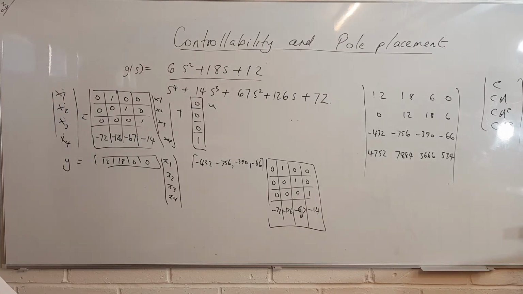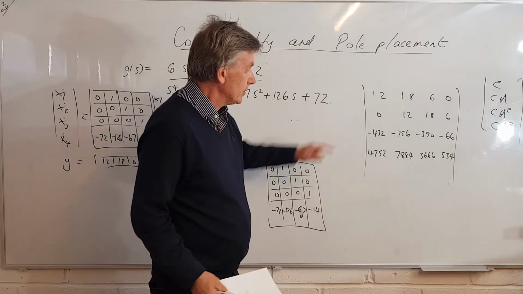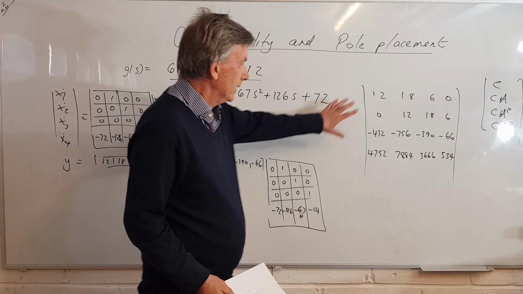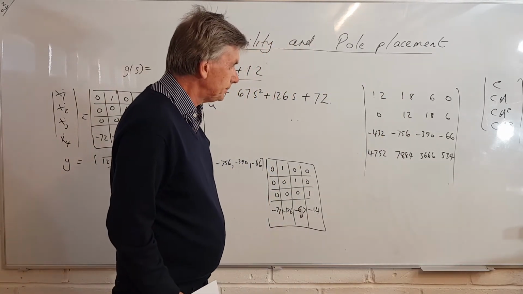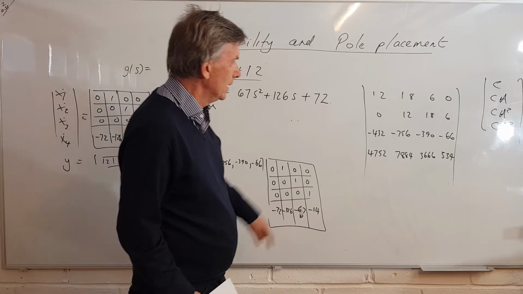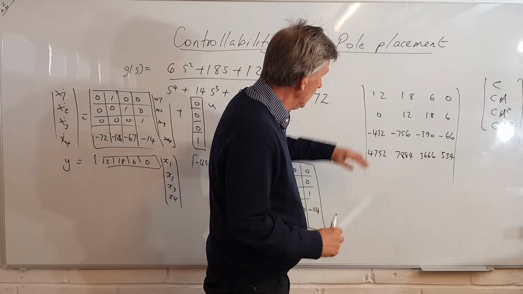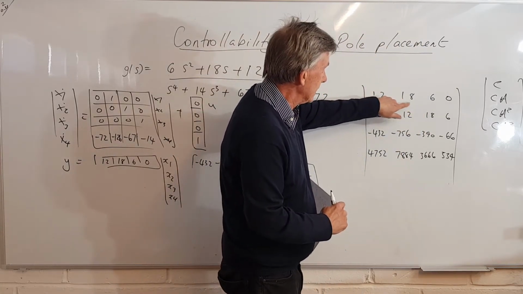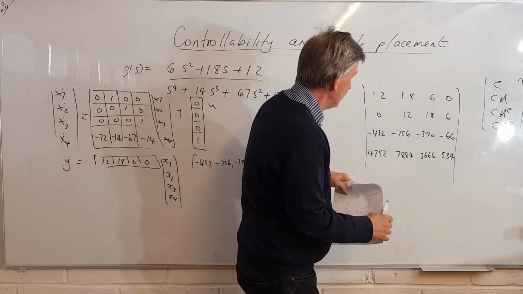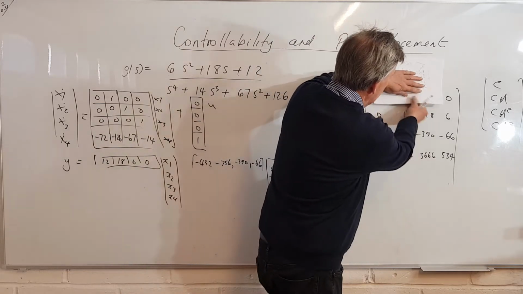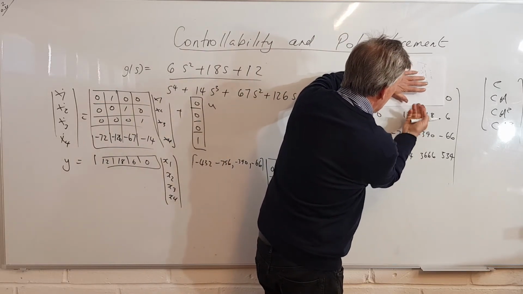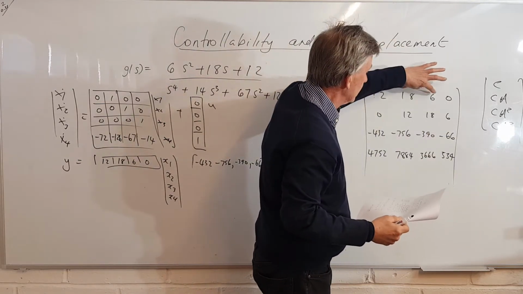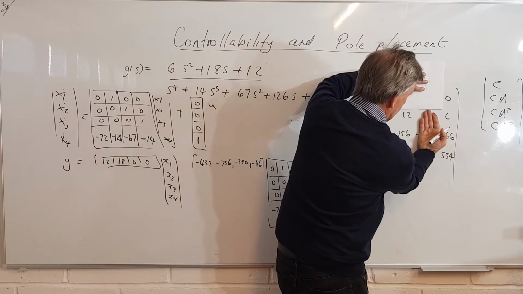So this now gives us our observability matrix, and what we're looking to show now is that the determinant of this is 0. So this is quite a tricky determinant. It's going to be 12 into that 3 by 3 minus 18 into the 3 by 3, which we get by removing that line and that line, and it's going to be plus minus plus a 6 times a 3 by 3 matrix formed about there with that one as the 3 by 3.